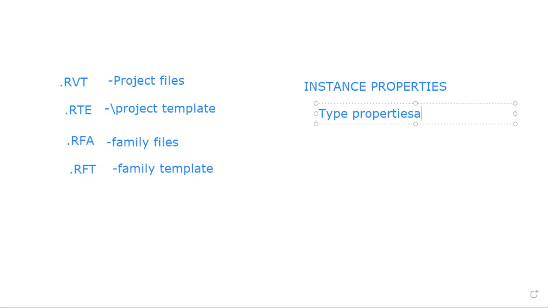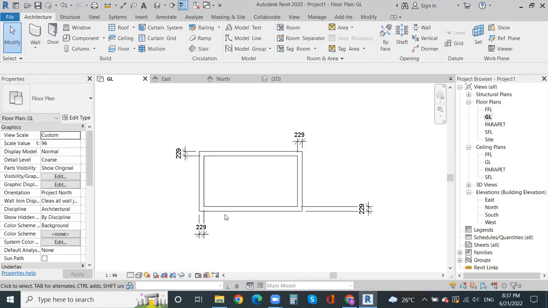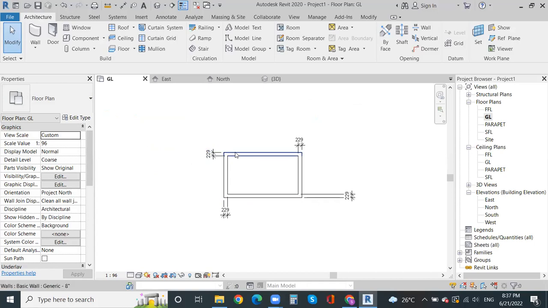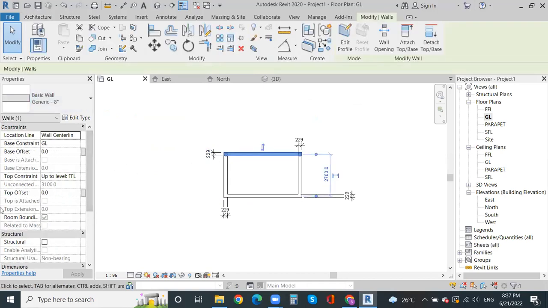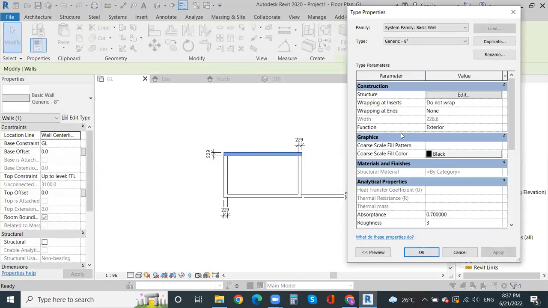For every element, you have two types of properties. One is instance properties. Another one is type properties. Okay. So the properties outside here, these are called as instance properties. If you go to edit type, this is called as type properties. Okay. Please understand, this is very important.